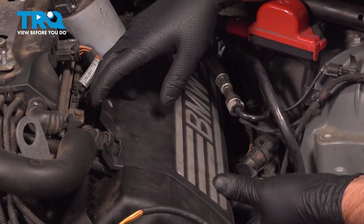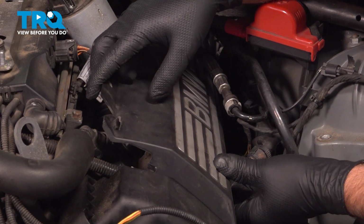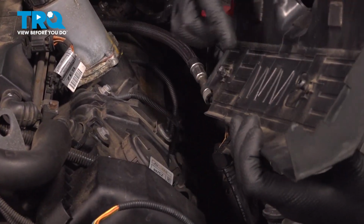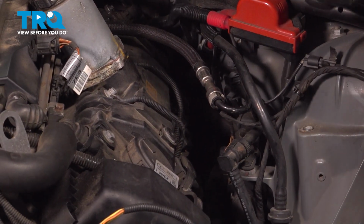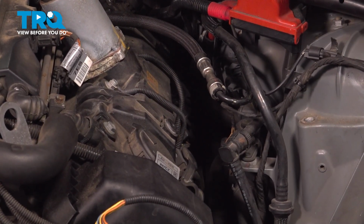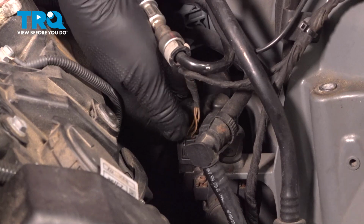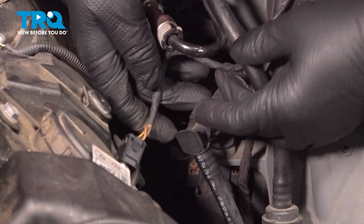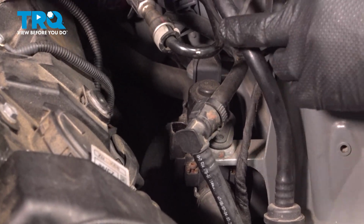I'm just going to take the engine cover off. Just take this, slide it up. There are some grommets holding it on. Pop that out of the grommets, set that aside, disconnect the connector, just push down on the tab, slide that up, out of the way.